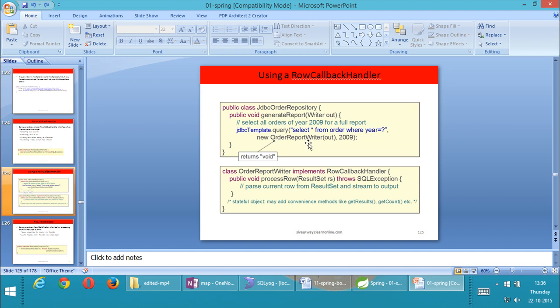So what it will do, the Jdbc template now, it will fire the query. It will take care of all the boilerplate code like managing connections, preparing statements, executing queries. And now for each row in the result set, it will call this row callback handler dot process row. So if you have a situation where you want to fire a query which will result in a lot of rows, but you are not interested in list of all objects, you want to process the row, then you can use a row callback handler, right?